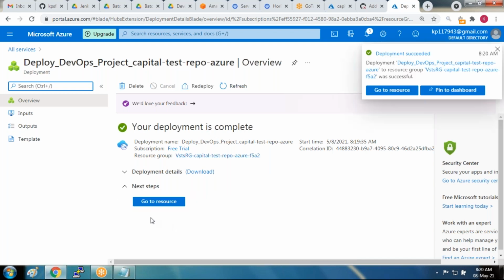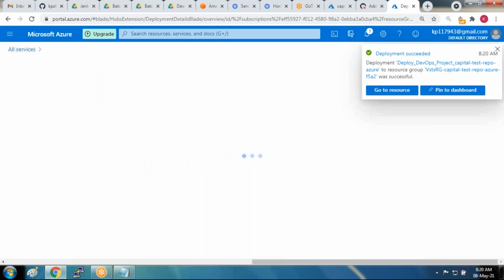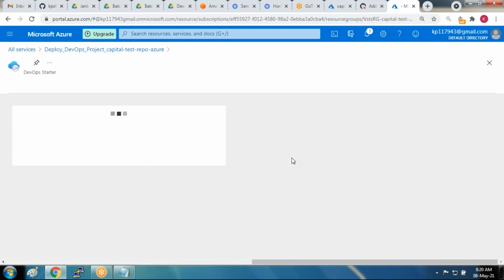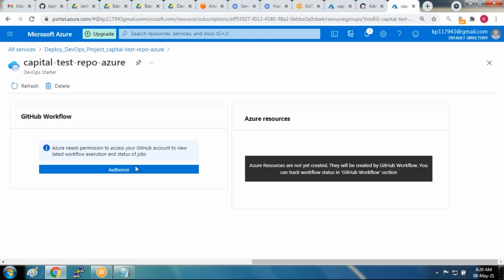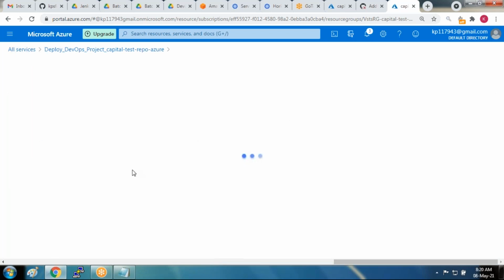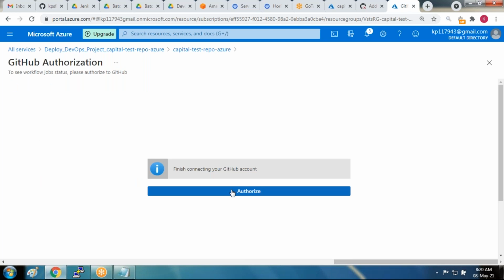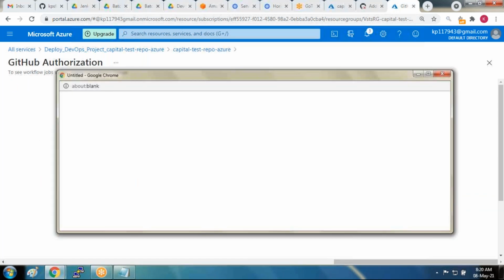So it's ready. Then the resource, and you can run the pipeline. So click on authorize, and connecting it up, successful.